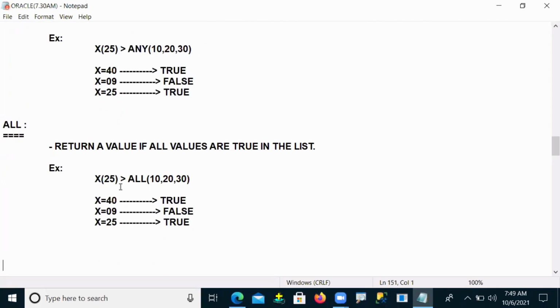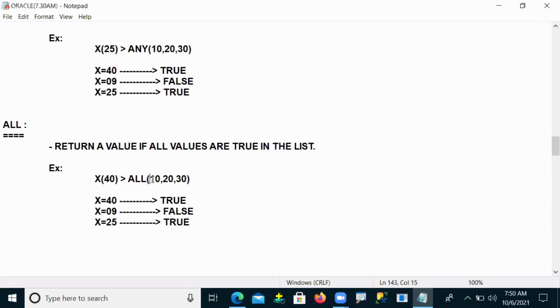Let's compare now, 40. 40 is greater than 10, first condition true. 40 is greater than 20, second value is also true. 40 is greater than 30, third value is also true.